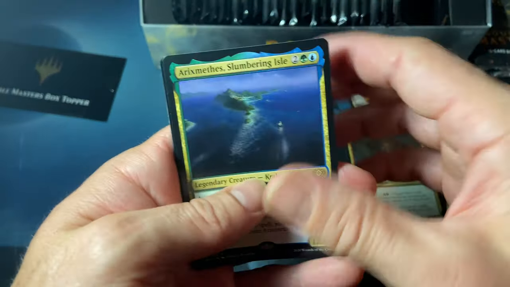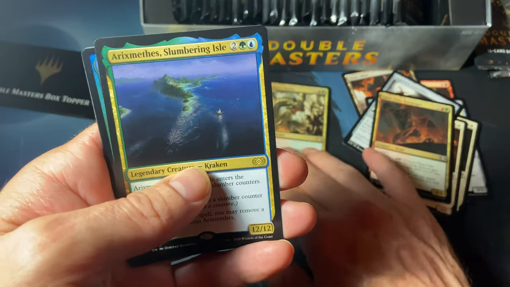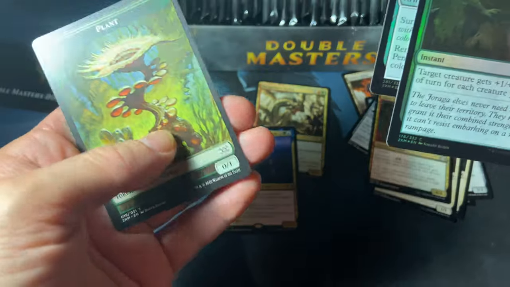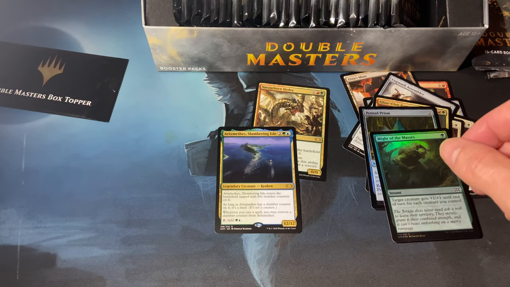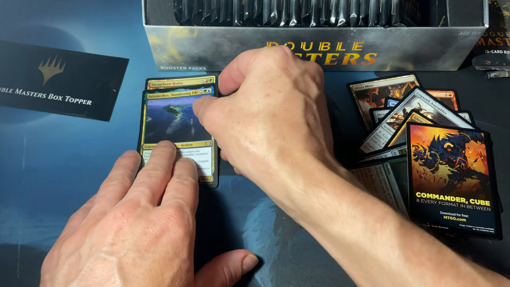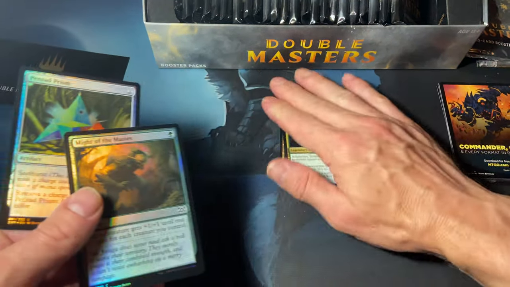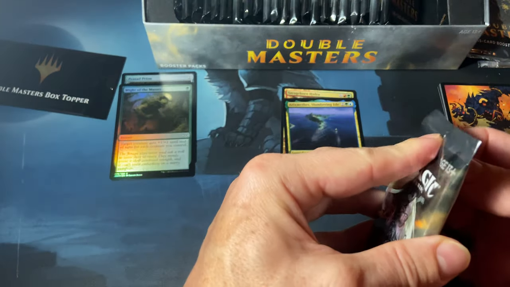Ooh, and then here's our rare, Arixmethes, the Slumbering Isle. So, Savageborn Hydra. We're not saying any of these are really true money cards that will make you go ooh and ah, but this one isn't too bad. And then we get two foils, Pentad Prism, Might of the Masses, and a little cute Plant token. This is not foil, like the double-sided foil ones. I had some of those already starting to curl up. See how we're going to do this: we're going to put our rares here and everything else on the side, just in case we get something else. You never know, you actually might get a good foil rare, but you might not. Not too bad for the first pack.